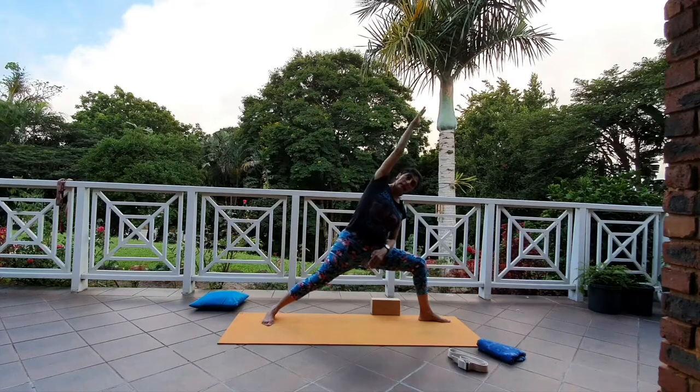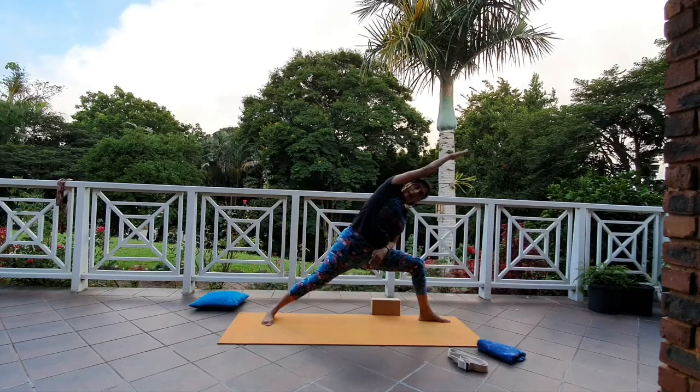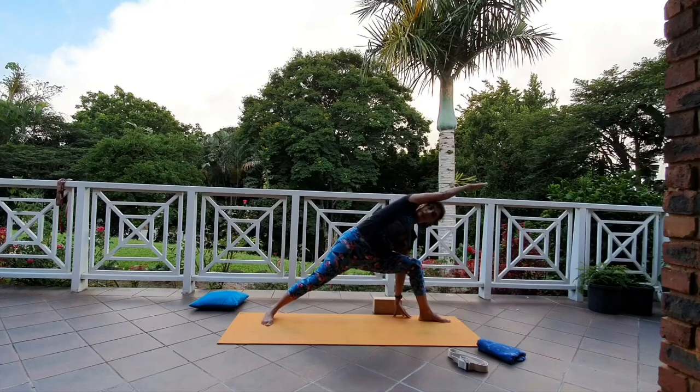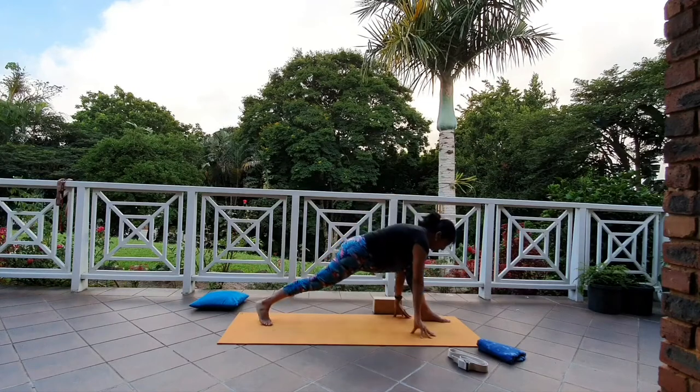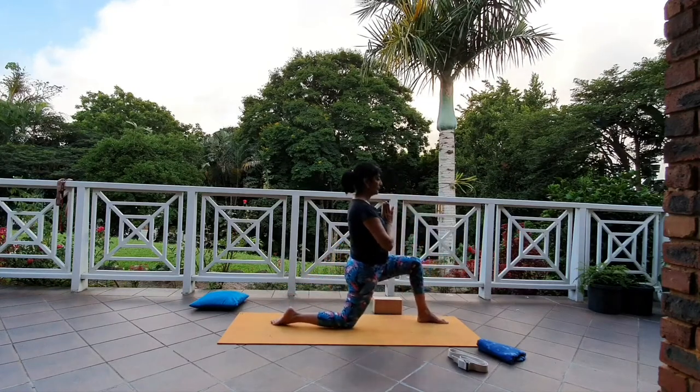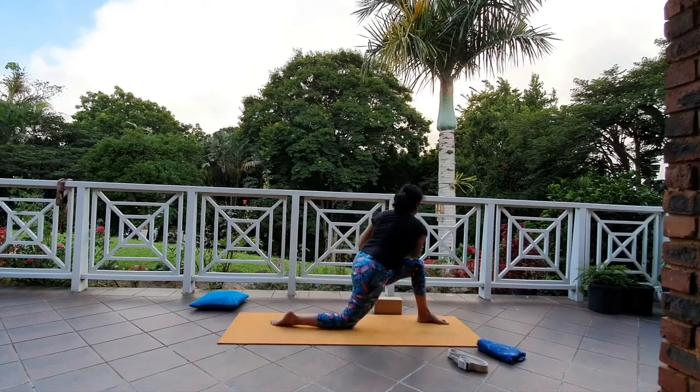Inhale, exhale. Turning over. The back hand, reaching over into Parsvottanasana, or going for the hand, the front hand down onto the block, or even the ground. Holding for a few more moments. Exhale, hand onto the hip. Bring both hands down, bring the back leg down. Come up, and lean over that bent knee.